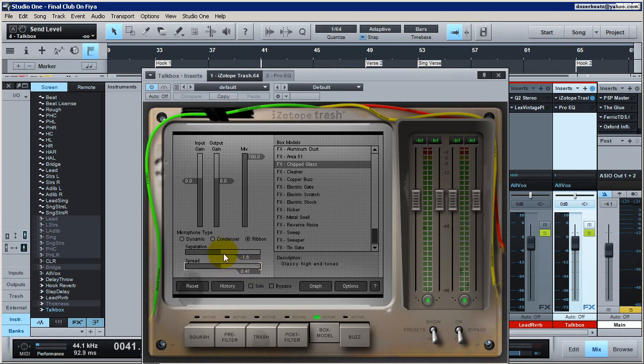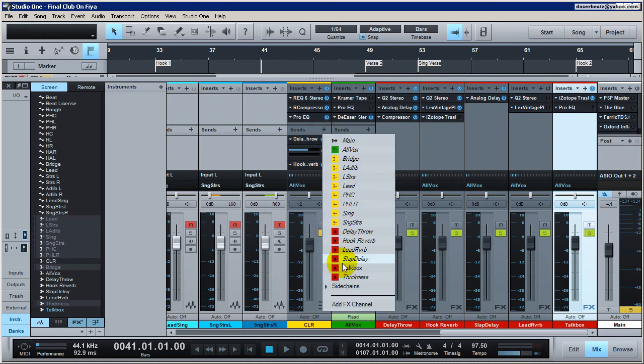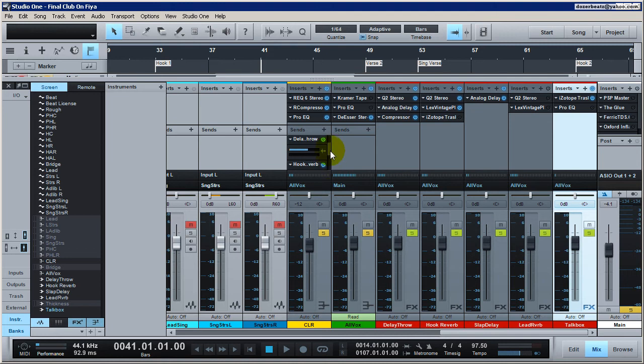The Haas effect — go research it. That is what this parameter is doing. Your Spread is also adding more spread to those effects: the more you spread it, the more you get coming from left and right. The more separation you add, the more delay you're adding to those vocals, creating an even greater sense of space — it can almost feel as though sound is coming from behind you. I'm going to bring Separation and Spread down to zero and dial in this effect. I also have a delay throw and some reverb going on, so let's turn off the delay throw.